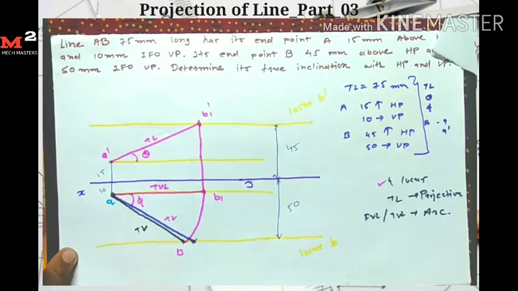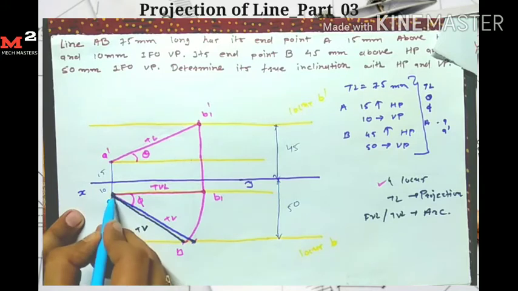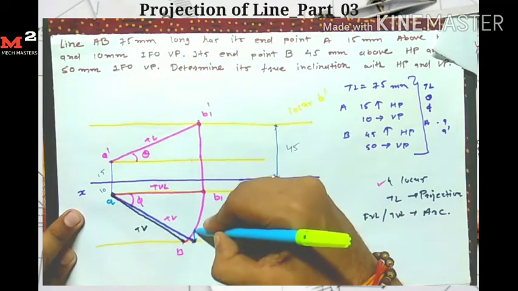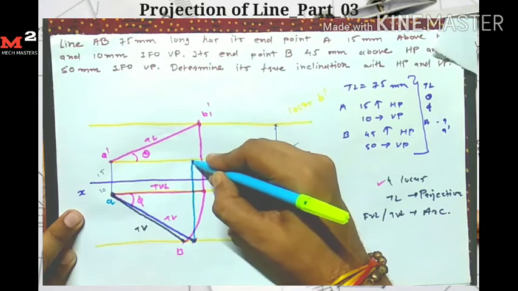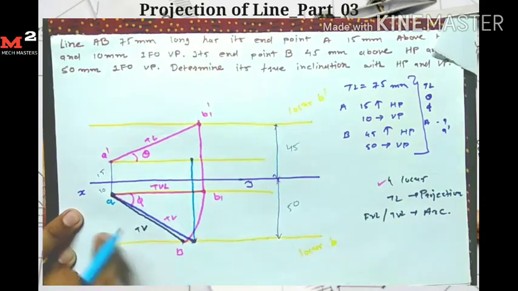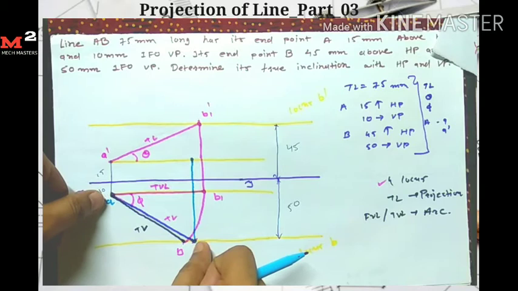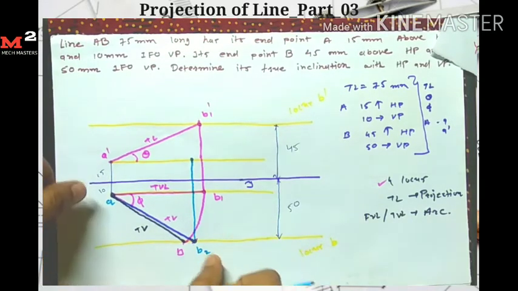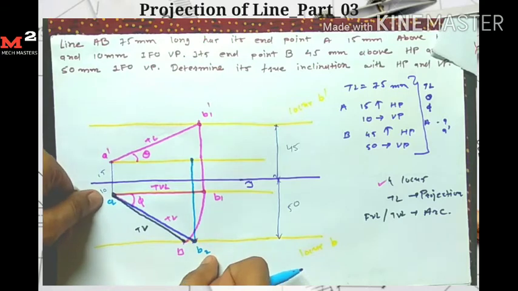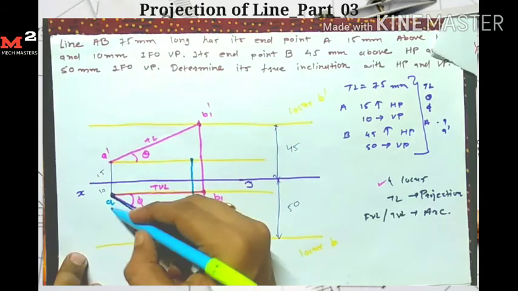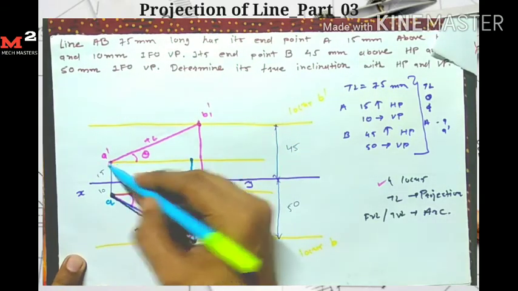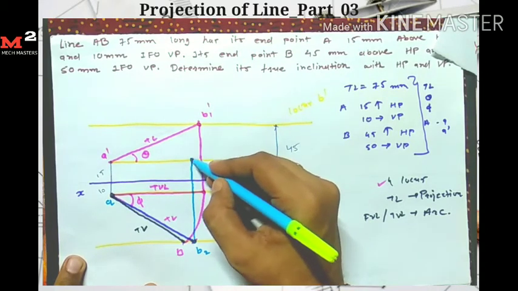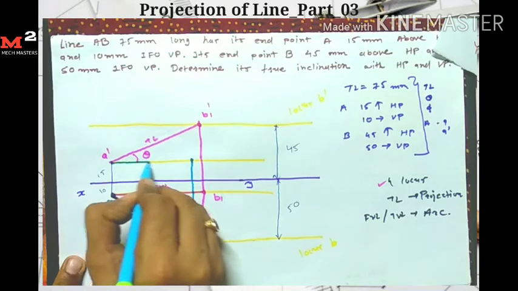Similarly for this true length, I take the projection. From here I draw the projection for AB, and here I give the name B2. So I take the projection of the AB2 line on the vertical plane. I get the projection of point A at A dash, so I take the projection of point B2 up to this locus.